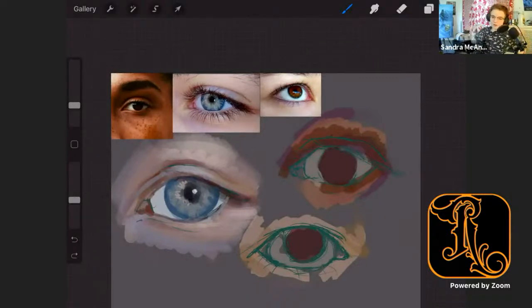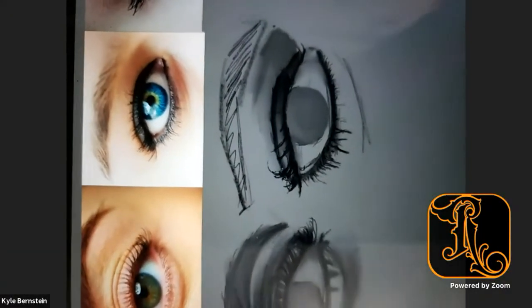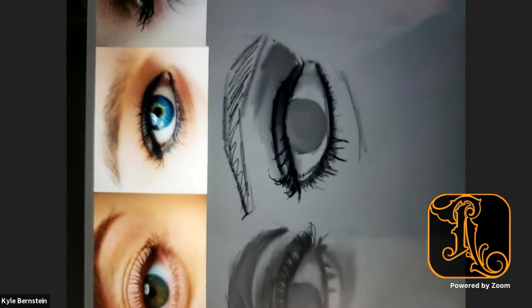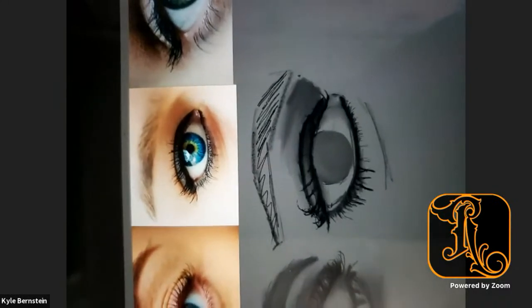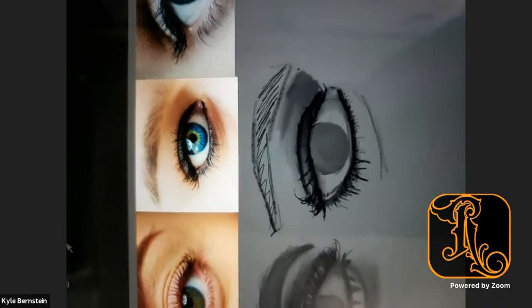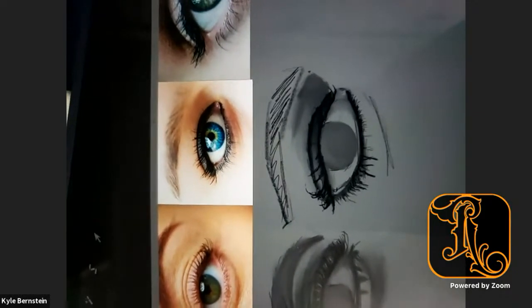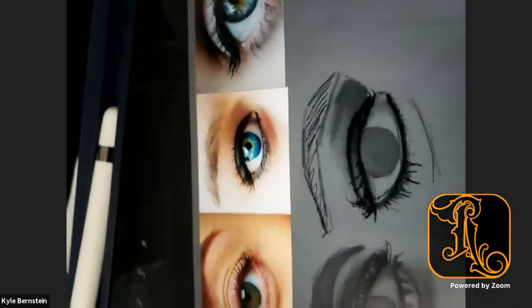Okay, so I'm gonna see yours, Kyle. Let's pull them up. Okay, cool. These are much better references for sure. That will be the first thing we get into next week, very much reference pictures, but very good job. You're definitely waiting to put that pupil in there. I don't know why I keep calling it iris. You got the tear duct in there. Everything's great. I'm digging it. Thank you. Can't wait to see when it's done. Perfect. Good job, Kyle.